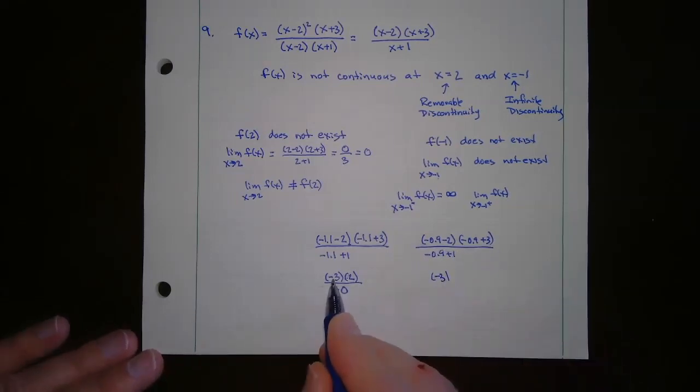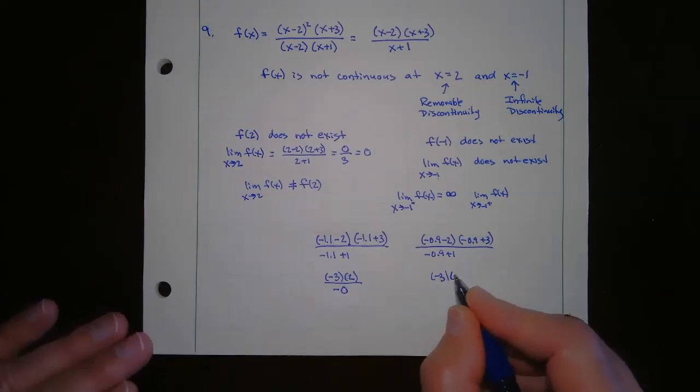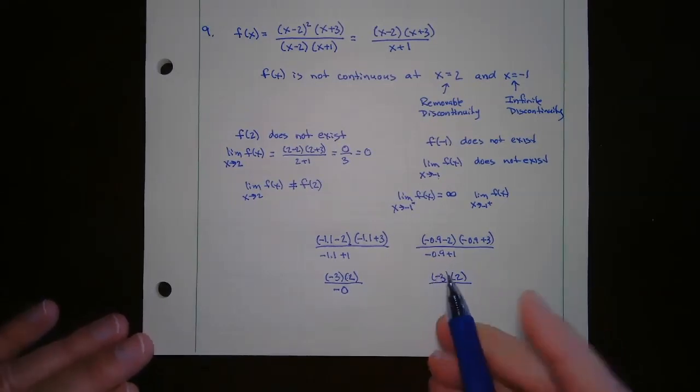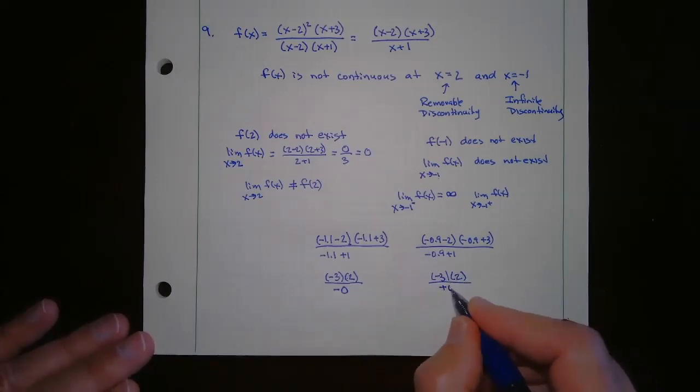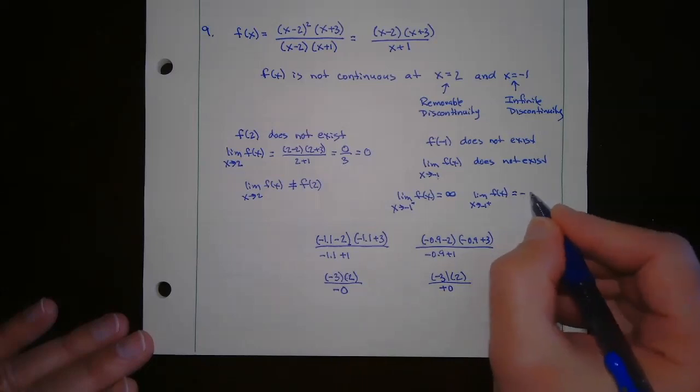You get the same thing as you did over here. And you can think of this as being -1, right? So -1 plus 3 would be 2. But now this one down here in the denominator is going to, again, be 0, but it's going to be close to +0. So I'm going to put a +0 here. Well, this is going to be a negative number, right? -6 over +0. That's going to give you negative infinity. So this one's negative infinity.